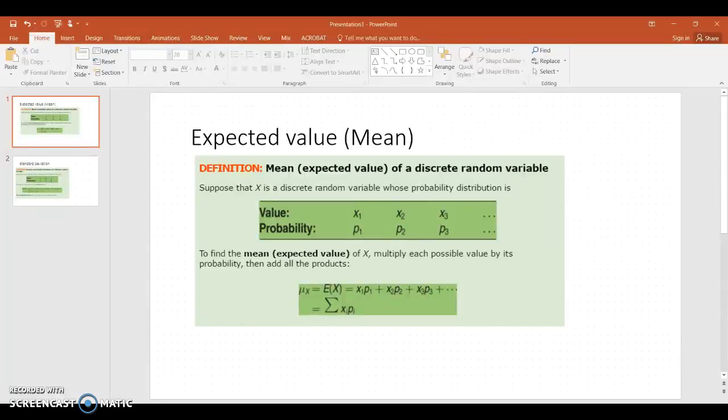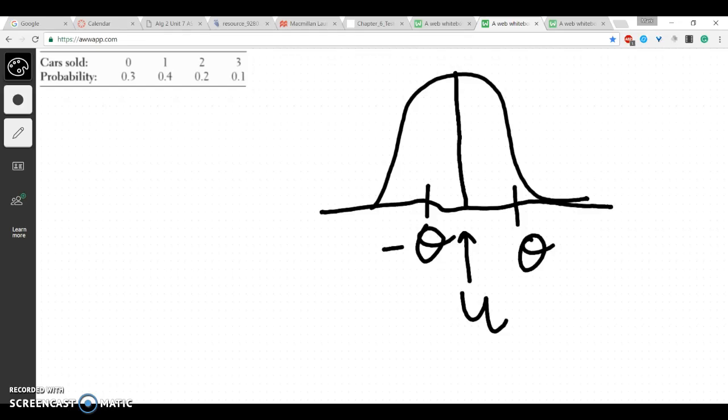So there is a formula for this stuff. And the formula for the expected value or the mean kind of makes sense. You take the value that you have and then you multiply it by its probability, and then you add all of them up. Once you add them all up, that would be your mean. This is for discrete events. So for discrete events, we're going to take all our probabilities, multiply them with our values, and then add them all up. And that should be the expected value we get, or this middle value, this mean.